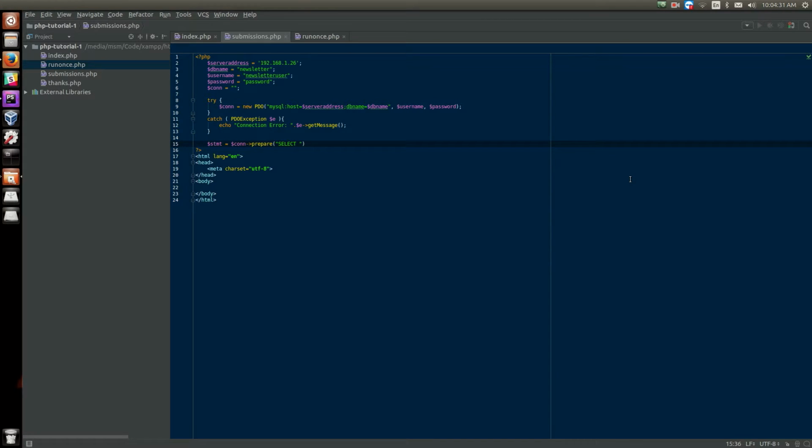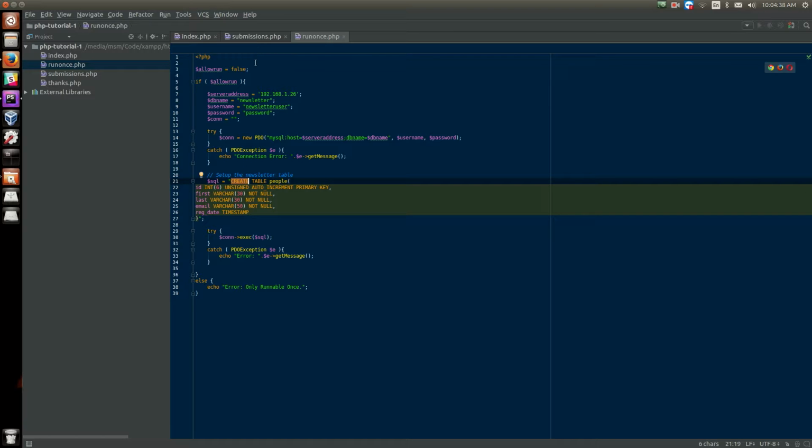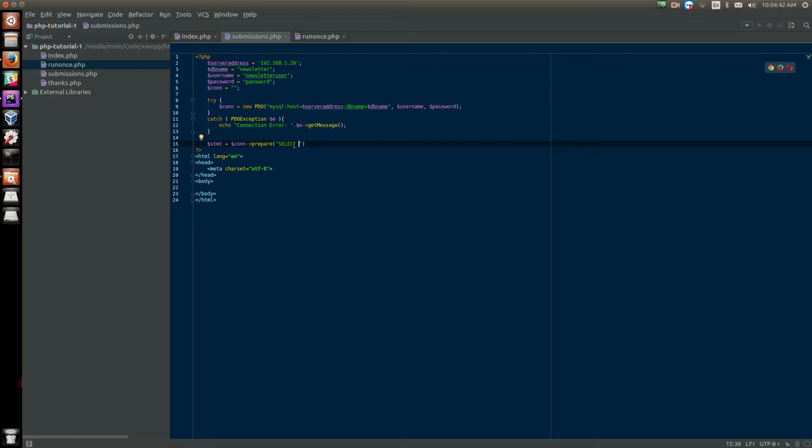Select is just another MySQL command, like create in our other commands. Select is a MySQL command that retrieves data or sorts and searches for data. What follows the select command almost immediately is what columns you're selecting. We want to select all the columns because we want to get all of the entries. The wildcard for selecting everything is an asterisk in a lot of languages, and MySQL specifically uses an asterisk to select everything. Then we need to tell it what table: from, and then the name of the table, people.